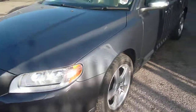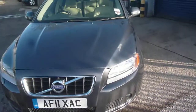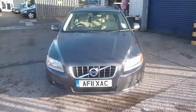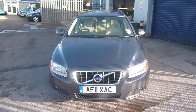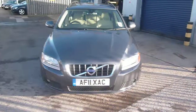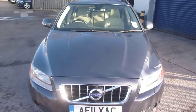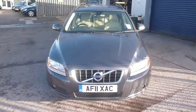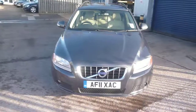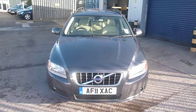The tyres on the vehicle are five millimetres to the front tyres, three millimetres to the nearside rear which is worn on both edges, and two millimetres to the offside rear which is worn right down on the outer edge. The first MOT is due in March of this year, which is why there is no disc certificate at the moment. Volvo V70 AF11 XAC — we look forward to receiving your bids on this vehicle. Thank you.